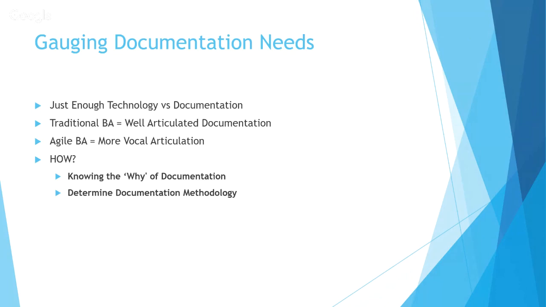It's a good question. If there was one golden answer, that would be great. But it varies on the project, and it varies on the people who you're dealing with. So in Agile, the least amount of documentation is typically preferred, right? So in Agile, it shouldn't all be about the documentation. You don't need a 150-page BRD with all the specs and everything in there, but you do still need documentation. And people think, oh, well, it's Agile, we don't need documentation.